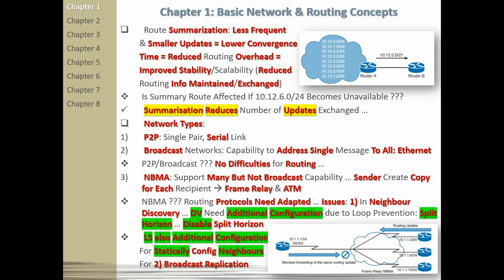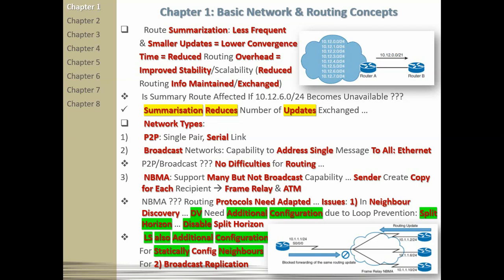In this case, we need to disable split horizon, though it's a loop prevention mechanism used by DV protocols, but we need to disable it now. Also, with link state routing protocols, we also have a neighbor discovery problem on NBMA.